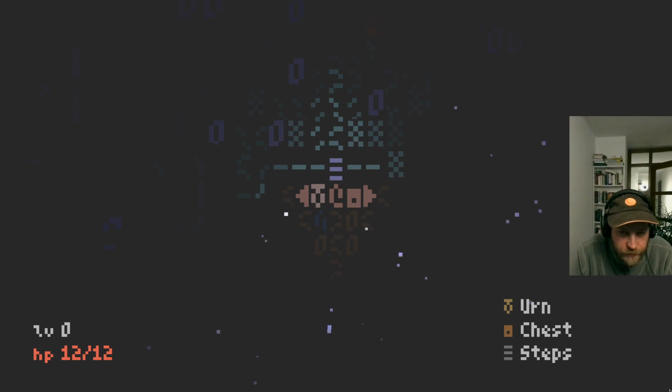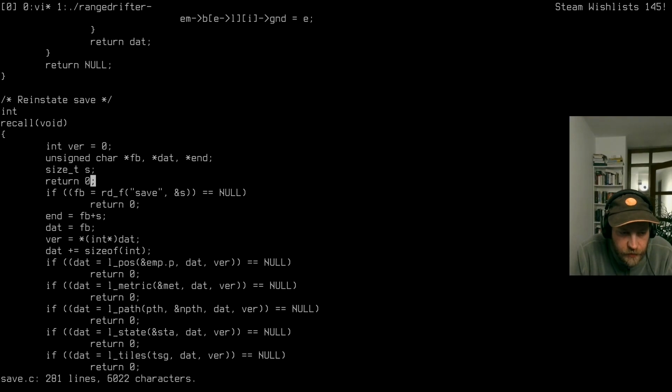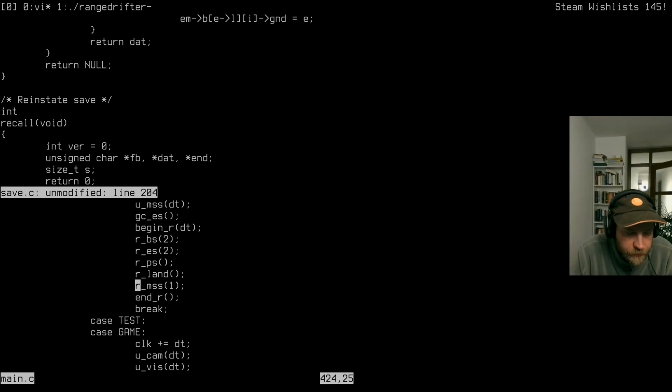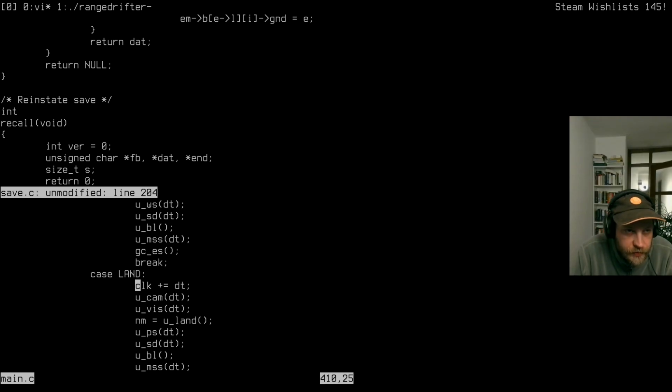Okay, that's less loud. So if the game calls recall, it will fail, and then it will hopefully display an error message on the landing screen.